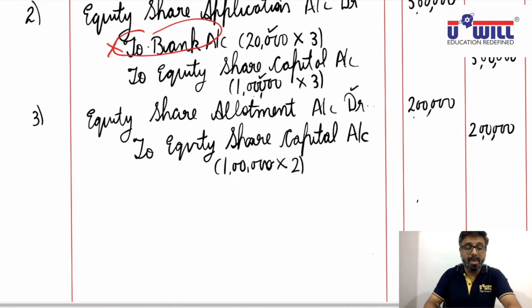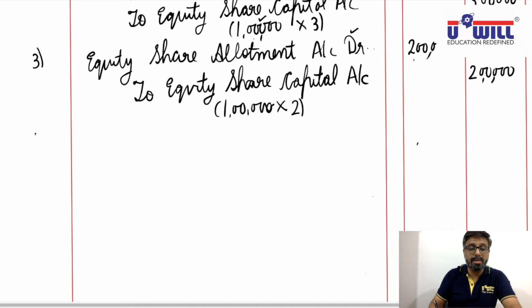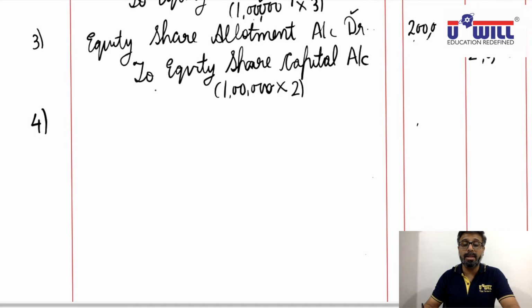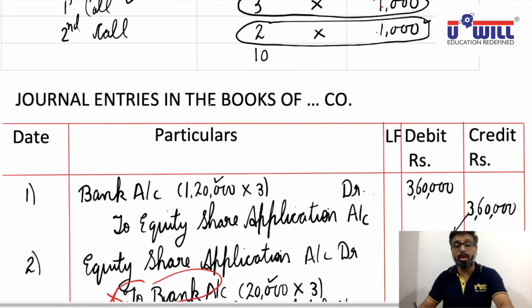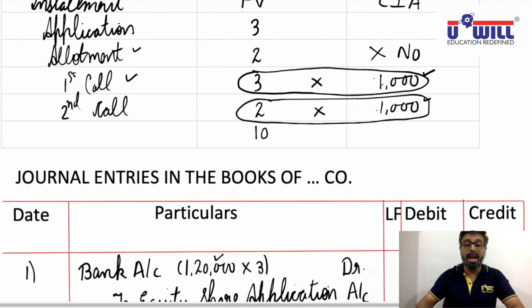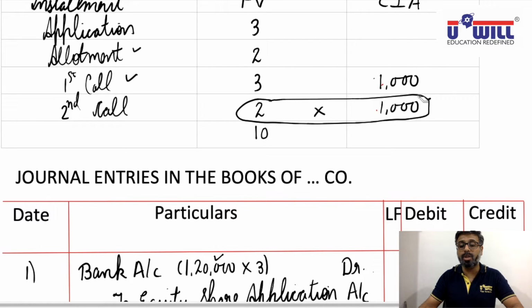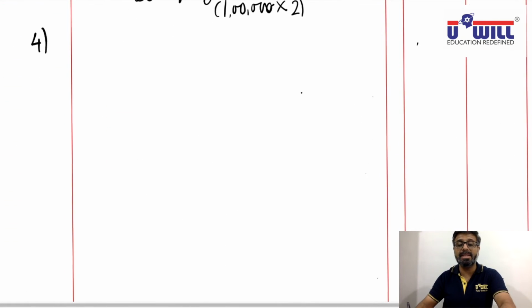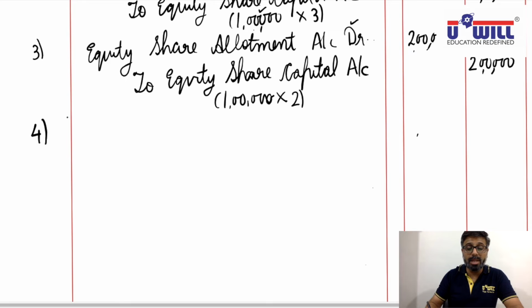So now fourth entry we will pass is receipt of allotment money. Okay, we'll be going reverse with application as we discussed. Here first we transfer to share capital, then we receive the money. Now whenever you pass the entry of receipt of allotment or calls, all of you always look at the working note what we have done first. Do we have any calls in arrears in allotment? No. So will we pass single entry or combined entry? Single entry, because there are no calls in arrears.